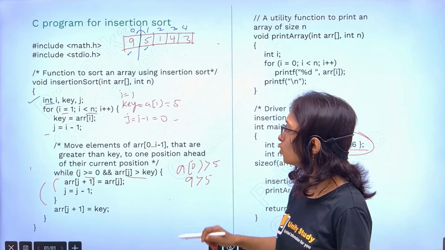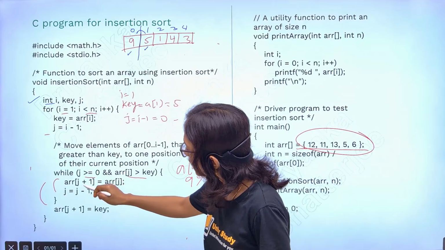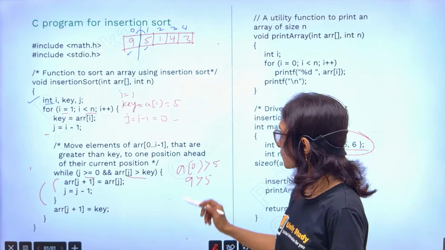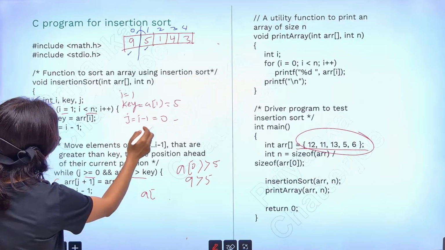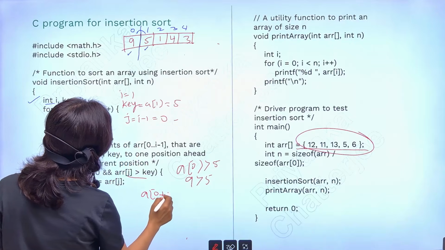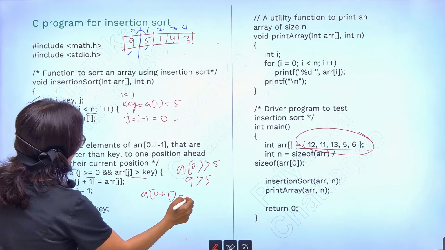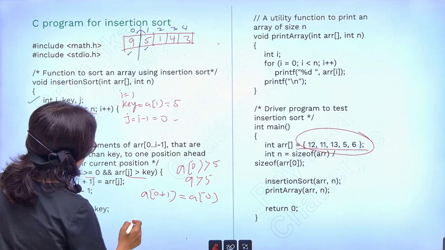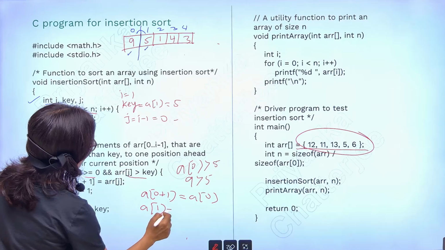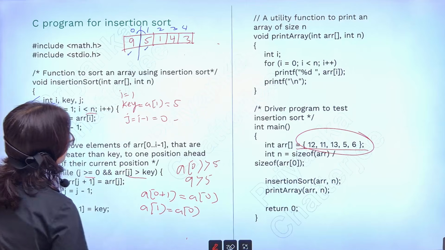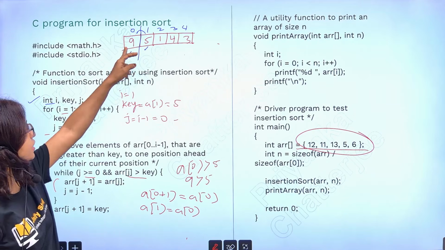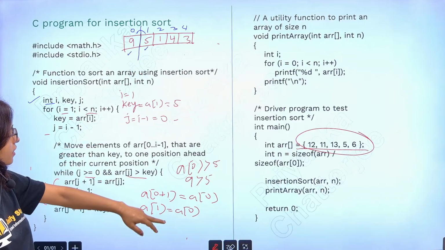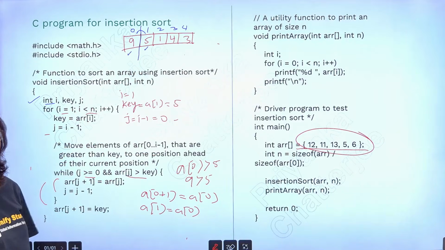Now in the while loop, what am I doing? a[j+1] equals a[j]. j is 0, so 0 plus 1 is a[1], equals a[0]. So I am doing a1 equals a0. What is my a0 element? 9, right? a1 equals a0.